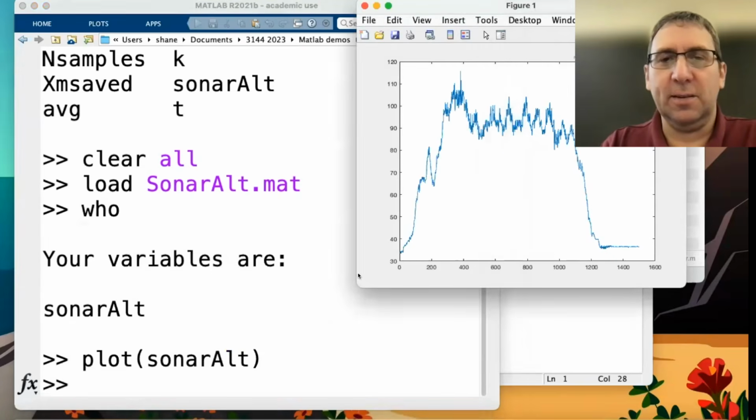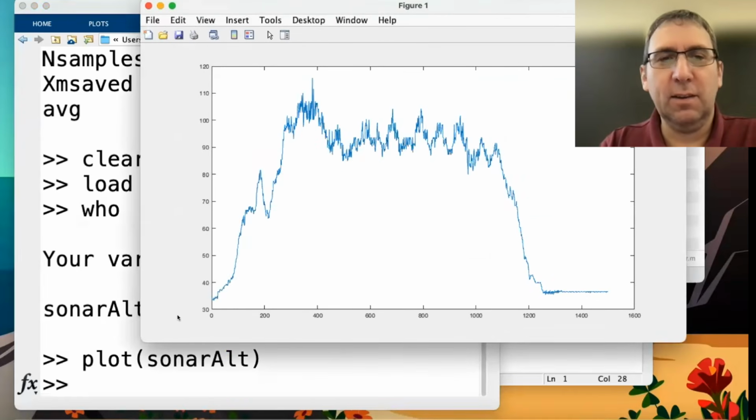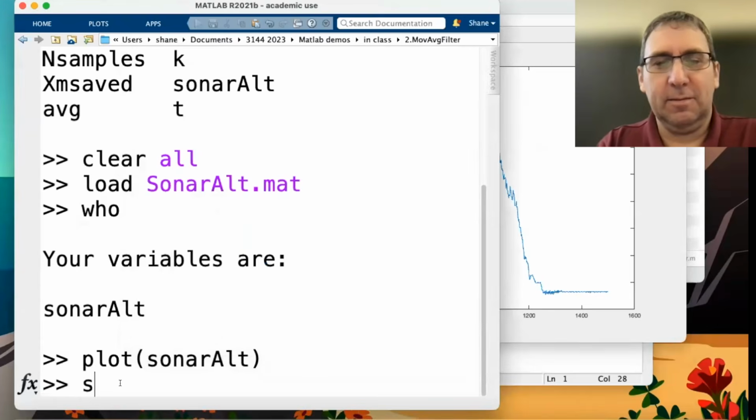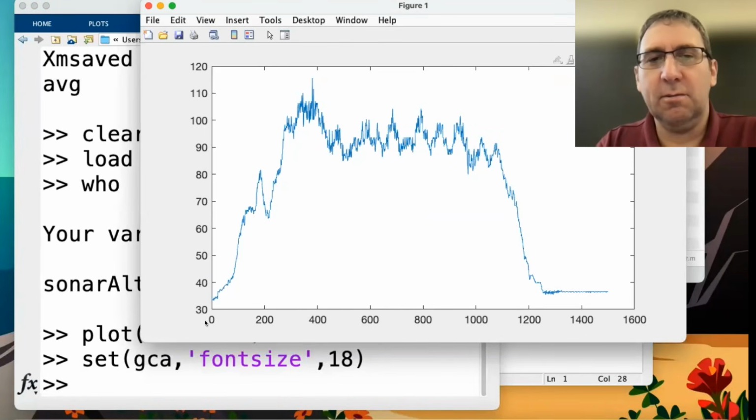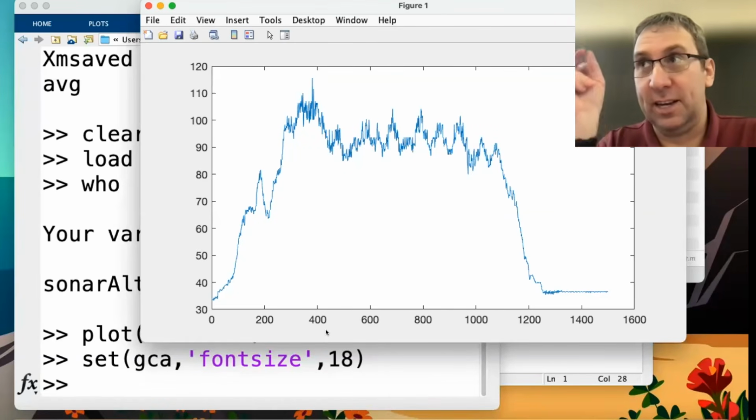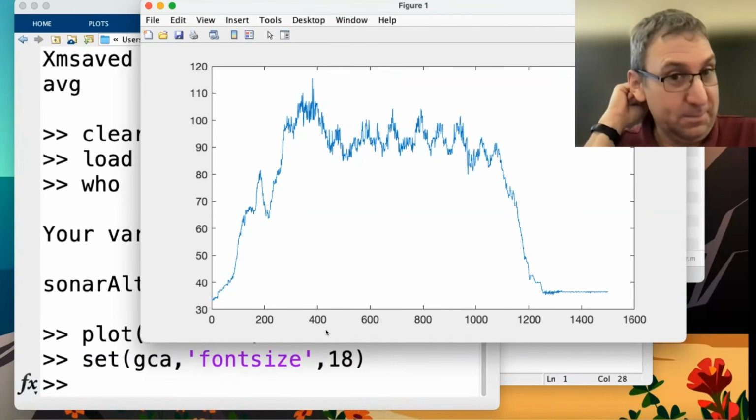Let me make the fonts bigger. So this is showing altitude. You can see it goes from like 30 to 120 here. And this isn't time, this is just sort of data. If we wanted to get things like velocity, we'd have to know what the actual time step is here.